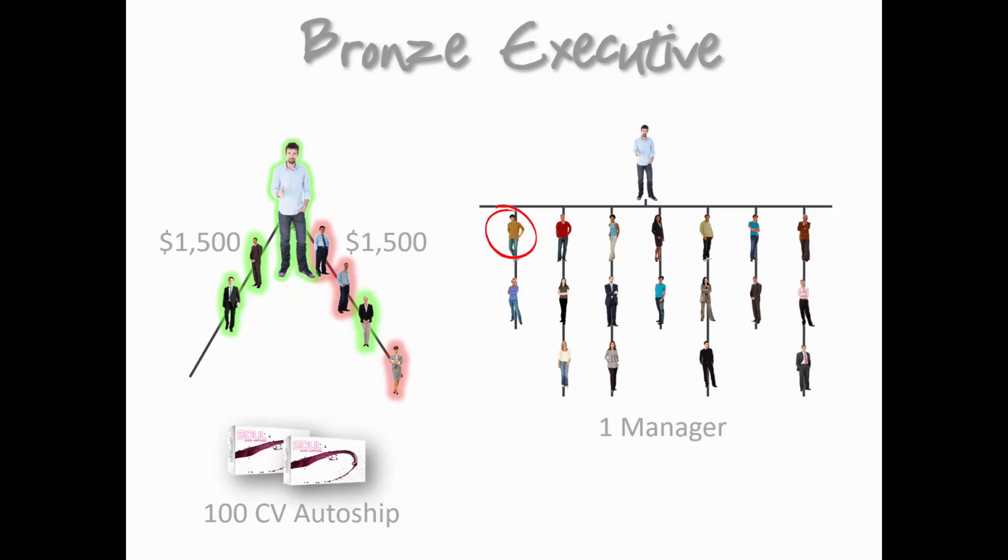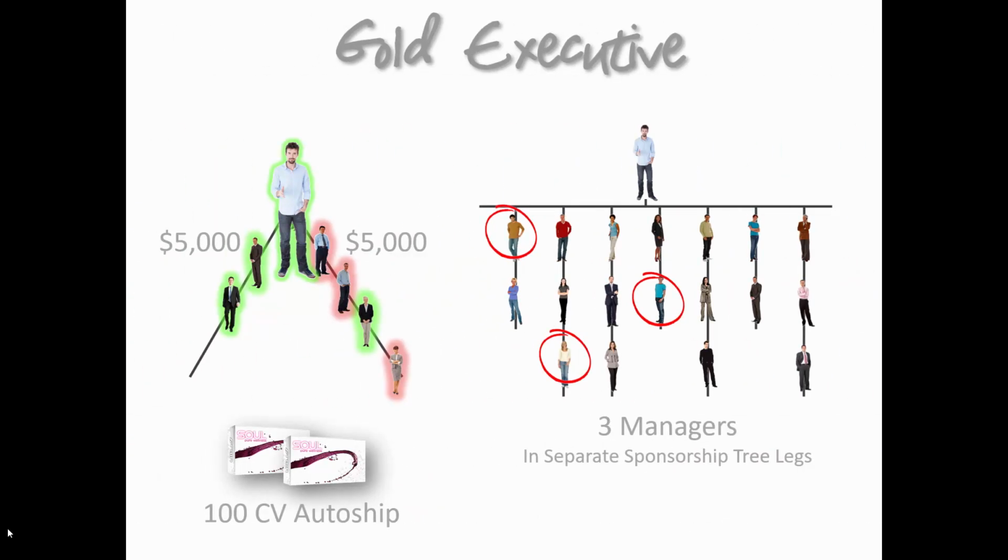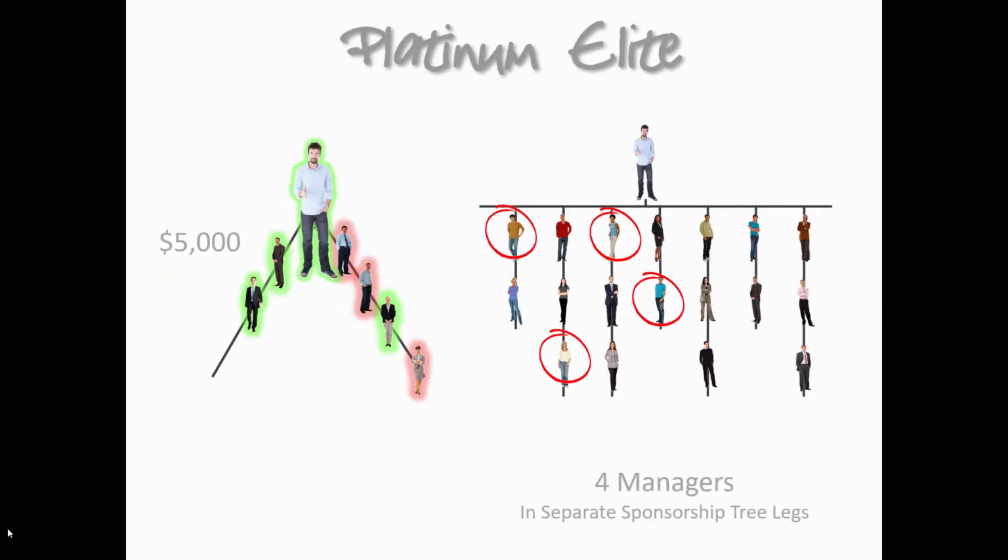That's a Bronze Executive. Silver Executive, now you need 2 managers, and they have to come from 2 separate enrollment tree legs. They can't each come from the same enrollment tree leg. You need 2 enrollment tree legs. And you have to have $3,000 on the left, $3,000 on the right, $100 of commissionable volume in personal consumption on a monthly basis. Gold Executive, $5,000 on each side, 3 managers from 3 separate enrollment tree legs, the same personal consumption. Platinum Elite, now this is where it changes a little bit.